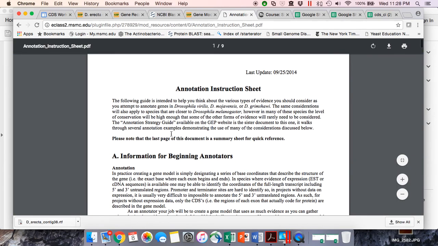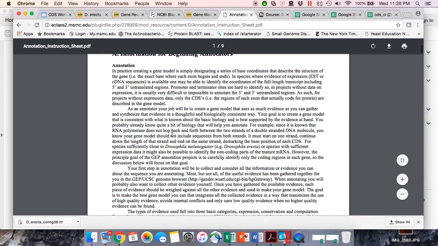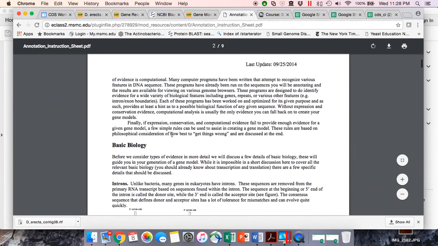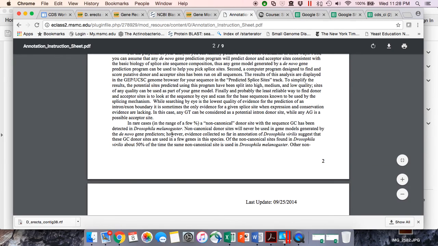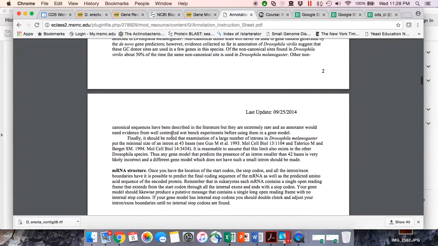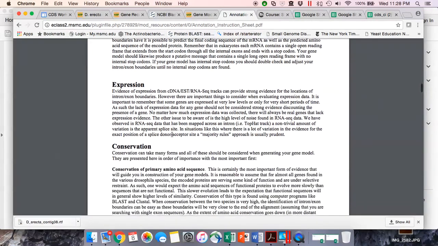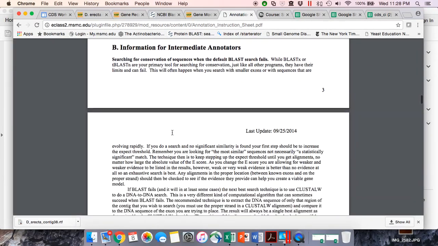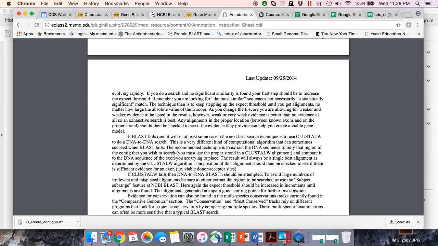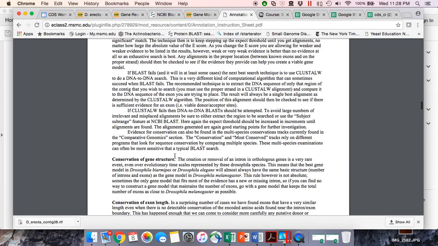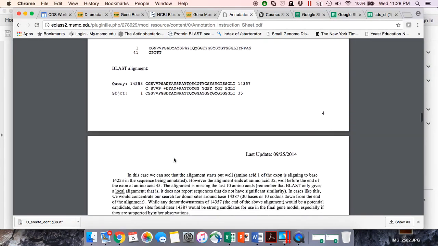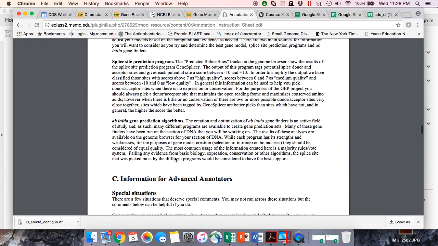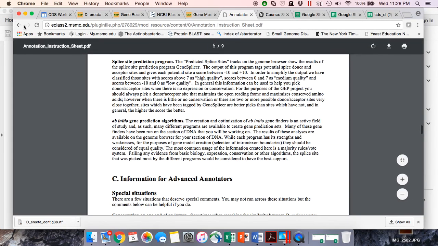It's about 9 pages. It gives you kind of the ins and outs of annotation and some basic guidelines. I'm not going to go over this specifically, but I'd highly recommend you read it because these are some things that you may run into when it comes to things like searching for short exons and what's the important conservation of gene structure. So I'd recommend going through this, and if you have questions about it, let me know.